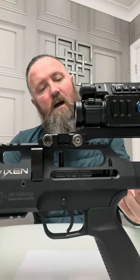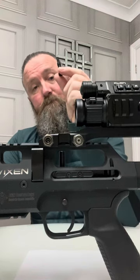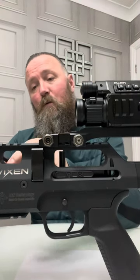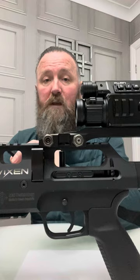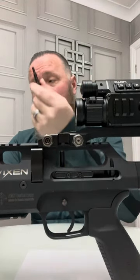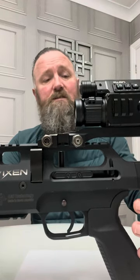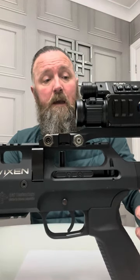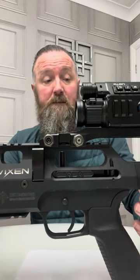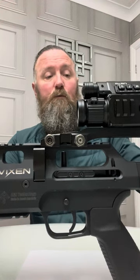I don't know why these don't come with a dust plug. The gentleman who bought my aftermarket shroud off eBay sent me this free of charge. It came with the aftermarket shroud. I think it was about 120 quid. If you want to get one, I highly recommend getting it to quieten your gun down, especially on the VIXEN shorts.